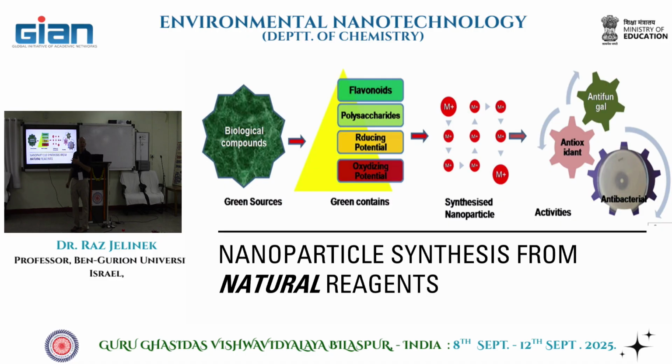So we're going to talk about green sources and all the good things that green sources contain. And we will describe some ways of how you take all these good things from green sources and make nanoparticles. And remember, if you make nanoparticles, you can do important, good things with them. So this step is very important, and that's what we're going to talk about in the next few minutes.